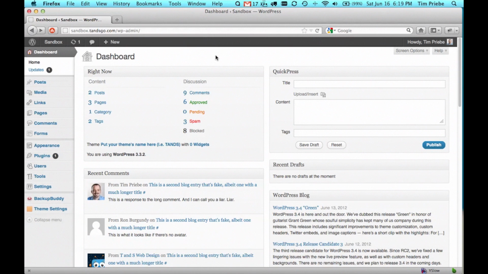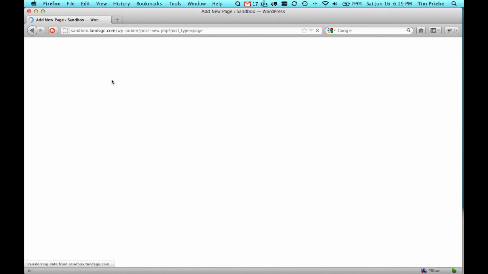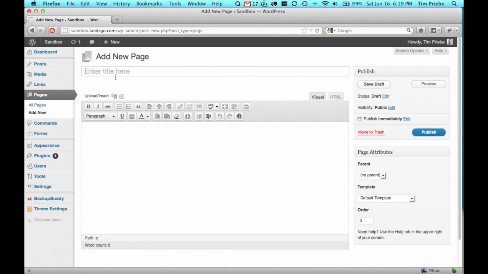Let's take a look at how to create a new page on your WordPress website. Here we're starting out on the back end of WordPress already on the dashboard. On the left-hand side, we can simply go to Pages and then Add New. Or if you're on the front end or the back end of the website, this toolbar at the top will appear. You can hover over New and then we'll go down to Page and it will get us to the same place. Let's go ahead and add an About Us page.